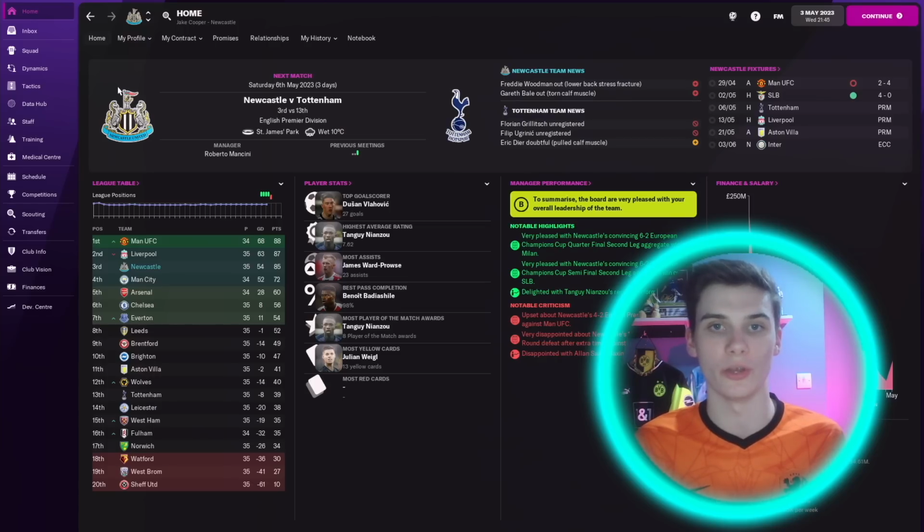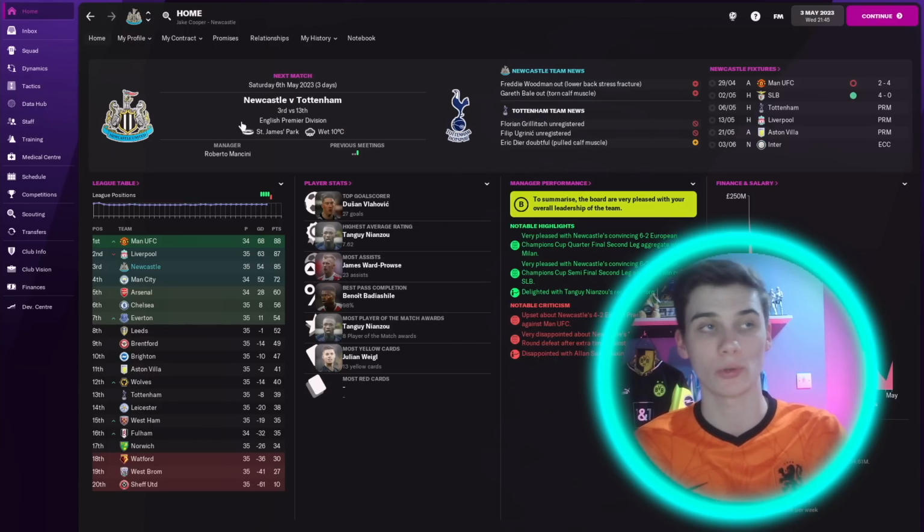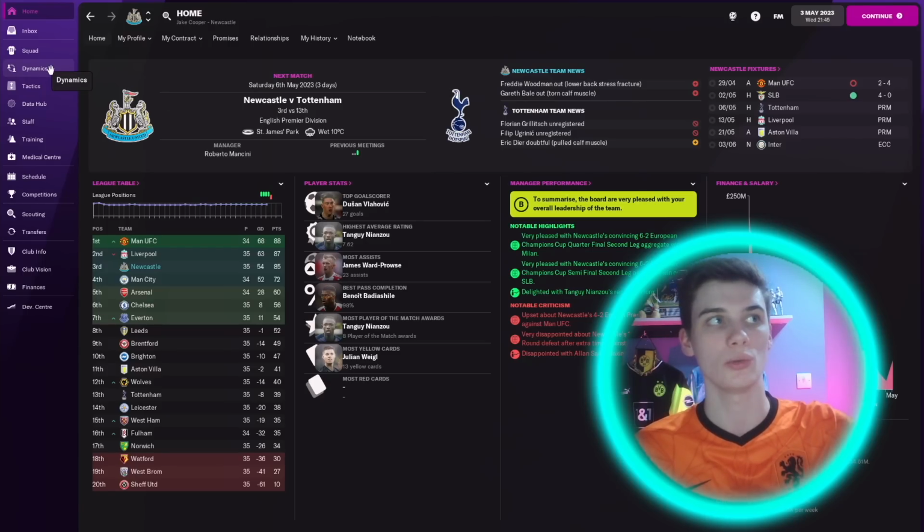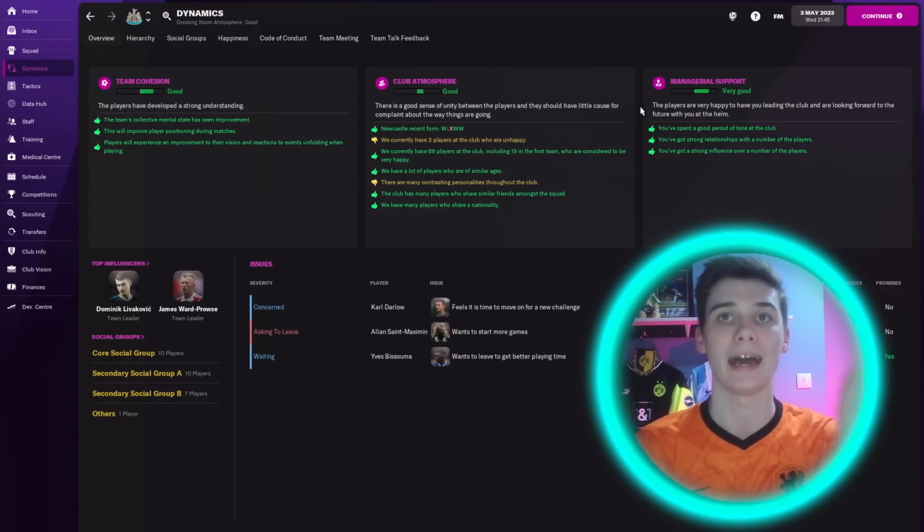To anyone who doesn't know, dynamics are all about the feelings that players have and how they can affect your team. If you want to learn a little bit more about them and where we're going to spend the majority of this video, you want to hit the dynamics button up here and you get this page.